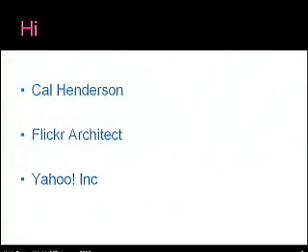The other people speaking today and tomorrow and the day after are a little more well-known than me, Jeff and Kelly and Dave and Doug. But I'm a little more behind the scenes. I was the principal engineer for Flickr. I was the only engineer when Flickr started. I'm now the architect of a small team of engineers, and I do middle and back-end engineering.